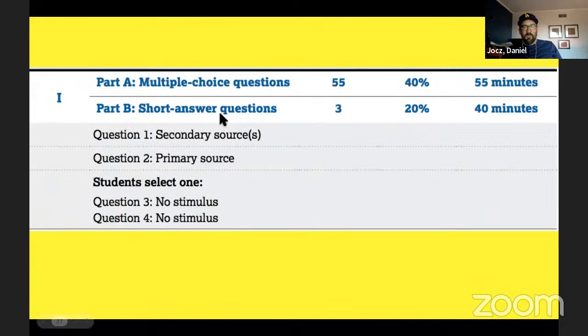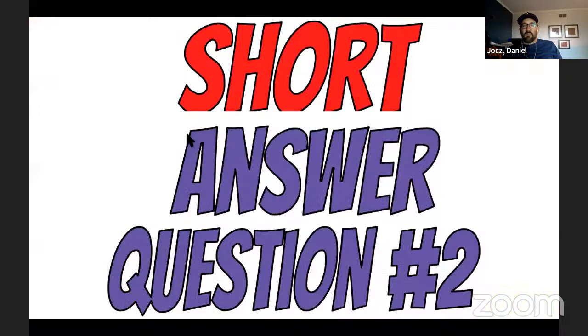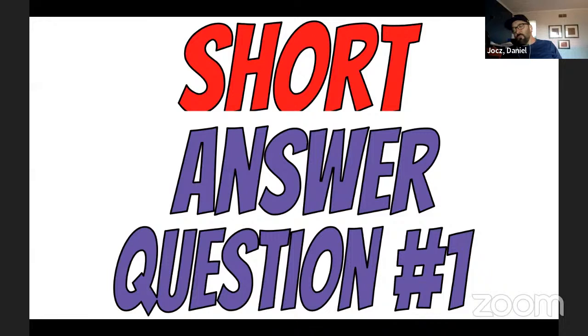I just want to remind you, that's the one where you get two secondary sources. I'll give you another example of how those sources can be used, and we'll use one that's slightly connected to Andrew Jackson. Well, actually very much connected. So you might get a question like this. And I want to model the process that I encourage you to do as you're reading, because I've noticed that oftentimes students struggle with these, as we've mentioned.